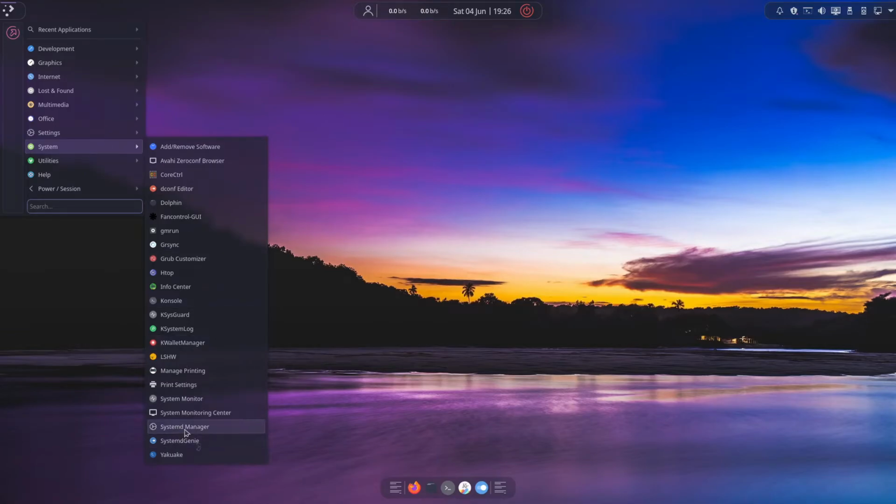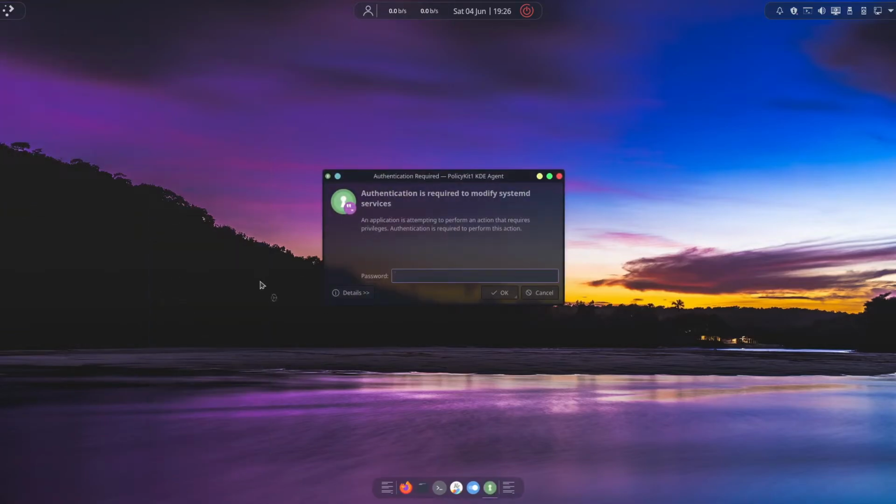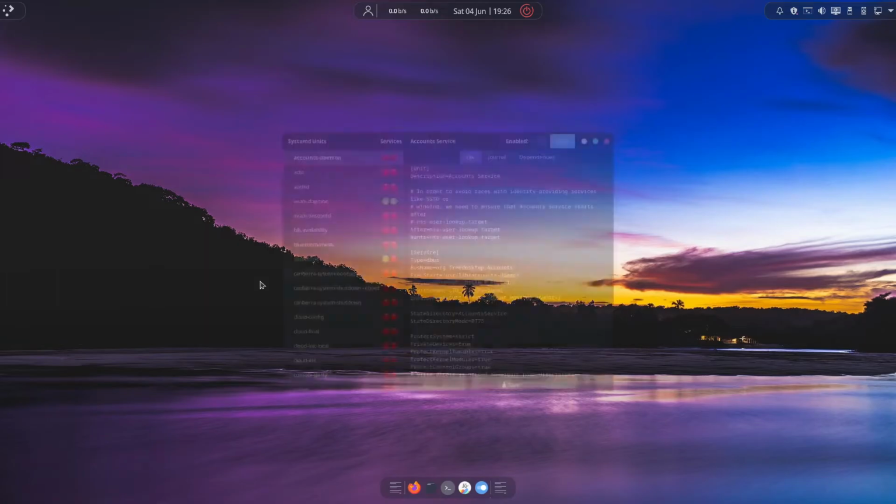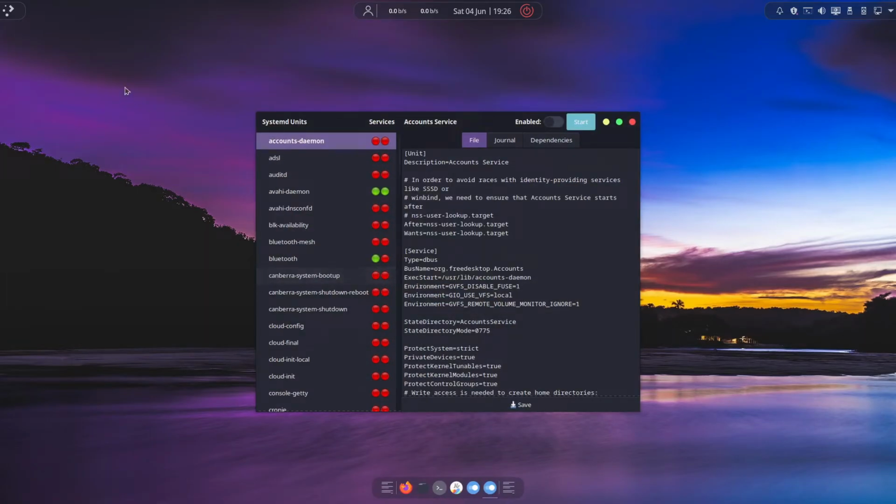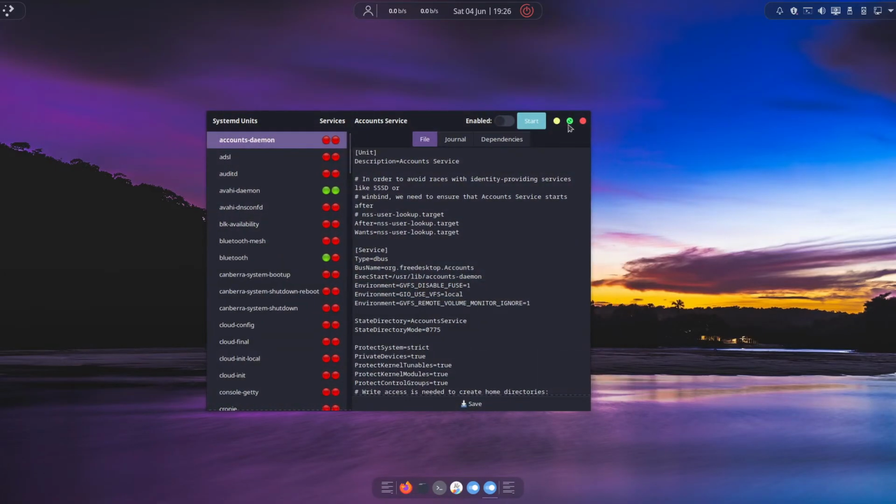It's got System D Manager. What's this? Oh, so this is actually quite cool. It's just more of a graphic way of dealing with services.